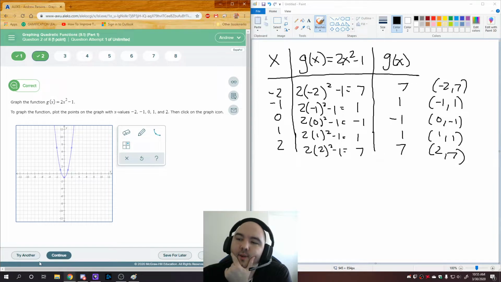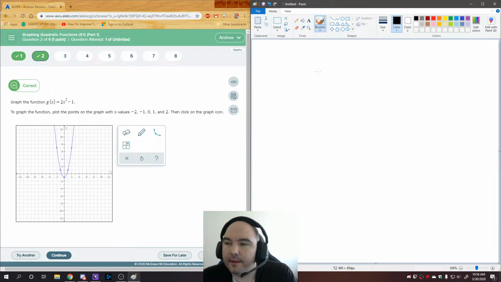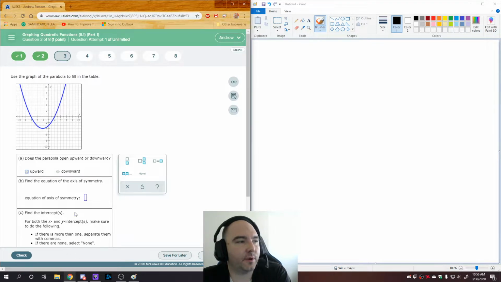Okay, now I did all of these by plugging stuff into the table there. When we get to some later problems, there's going to be some more here. I'm going to show you a different way to do it. I hope you'll enjoy that way. Before we get to those problems, though, there's a few questions here about analyzing a graph.